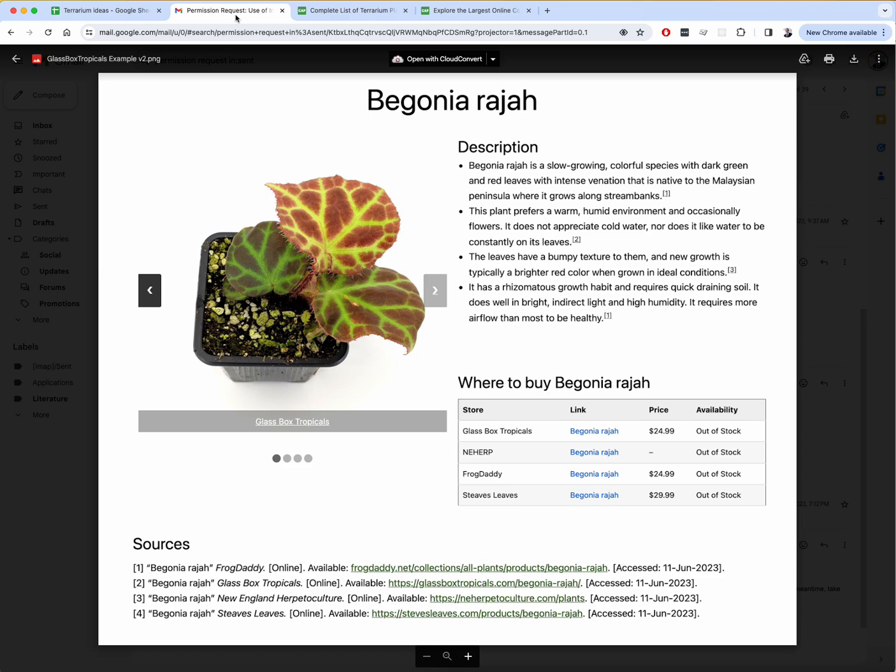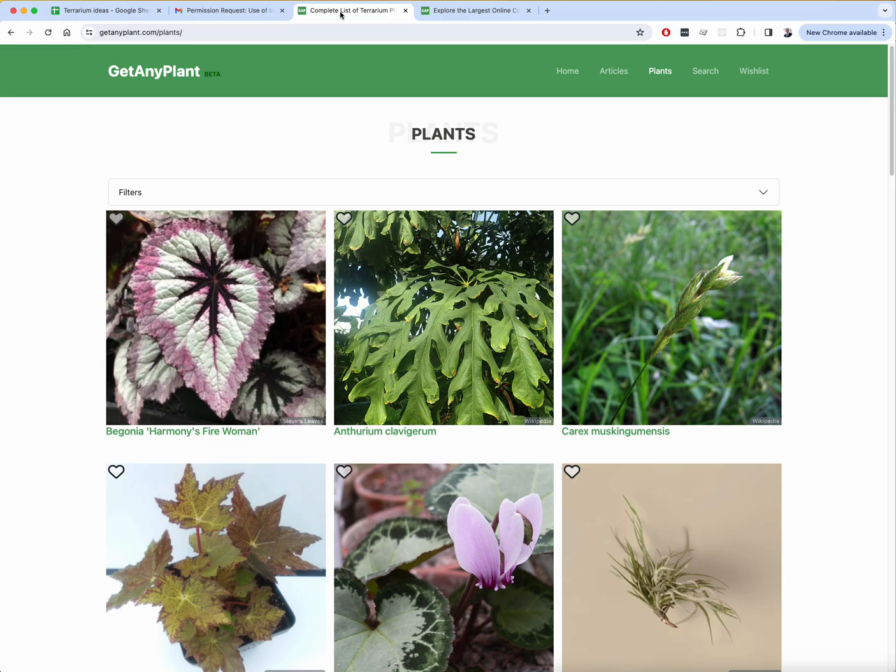Not the best looking. This was a WordPress site I created, and you can see we're getting close to what I was envisioning. We have a description here that's taking information from across 4 different sites. We have links to where you can purchase this plant. We have different images. But what I found is that working in WordPress was very limiting, and I couldn't accomplish a lot of what I was trying to do. And so I ended up starting over, scratching this, and creating a new site using Django.